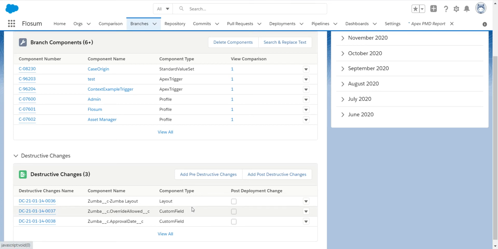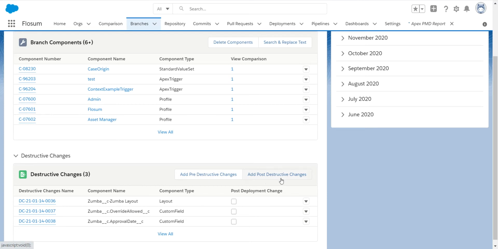It'll be automated, and when I do the deployments later, you'll see that if we have to roll this deployment back, these will also be rolled back, so these things will be automatically put back into the org, so you don't have to do that post-deployment cleanup anymore manually. We automate it and streamline it, and it's logged for you, so you have a complete record of all of these different changes.